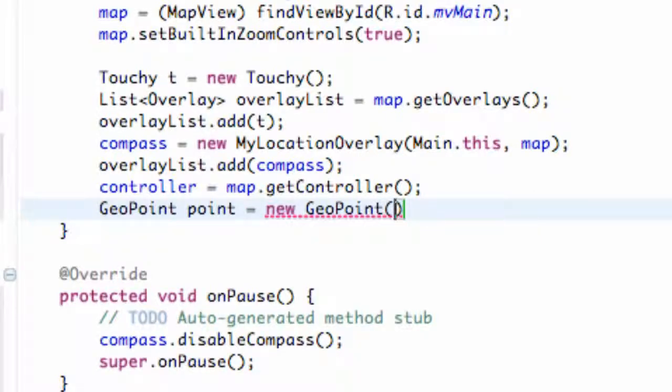Within the parameters it takes the latitude and longitude. If you know the latitude and longitude, make sure if it's like 1.something, you need to take it times 1e6, to get it in a format that Android likes. So just keeping that in mind, if you have a longitude that's 1.743 or something like that.